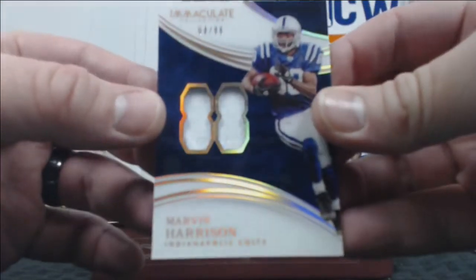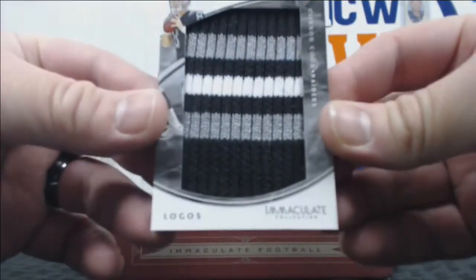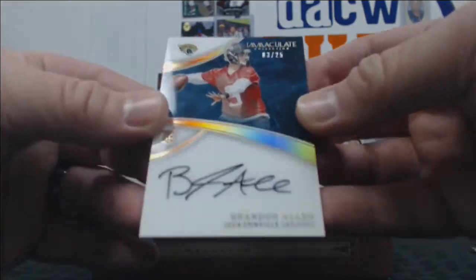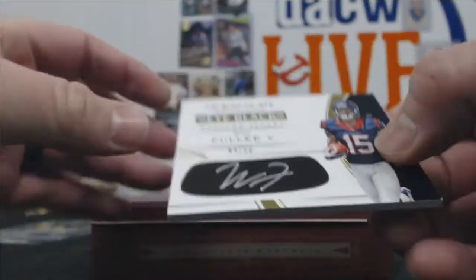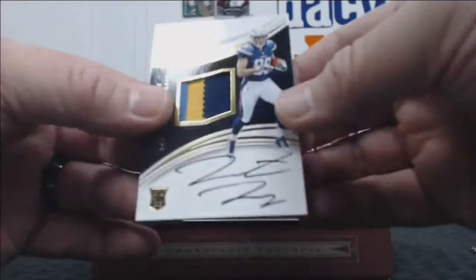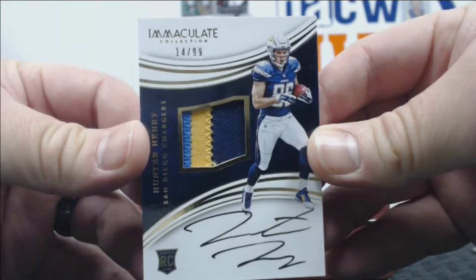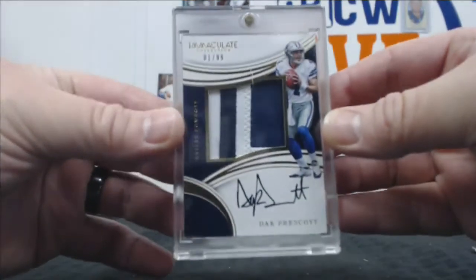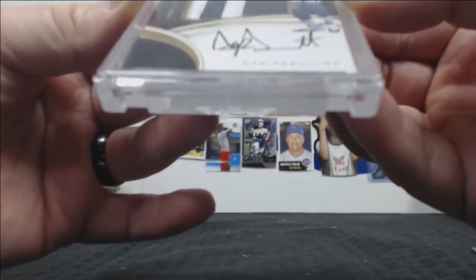That's fun. Marvin Harrison out of 88 — oh, that's cool, it's like a sock piece. Connor Cook logos out of 20. We have a Brandon Allen out of 25. Another eye black — Will Fuller out of 50. Another nice RPA out of 99: Hunter Henry — look at that auto, taking full advantage of the space provided. Nice three-color one. Obviously it goes without saying this is one of the best hits you could possibly get in the whole run. That auto is on point.